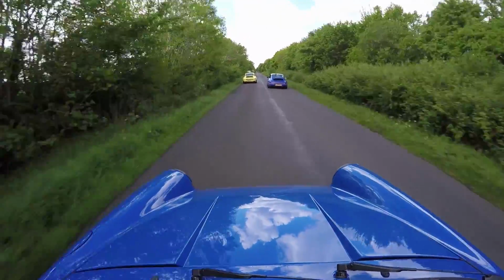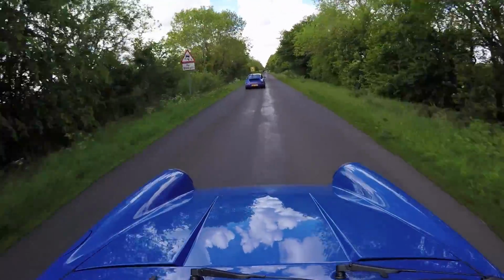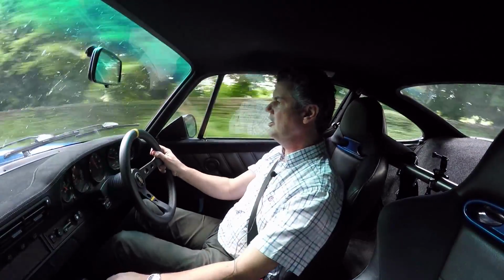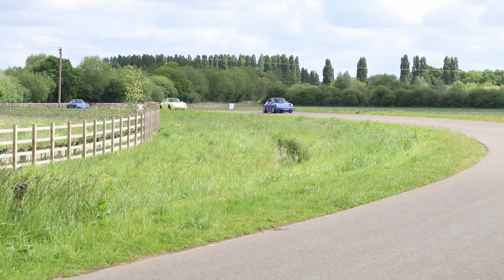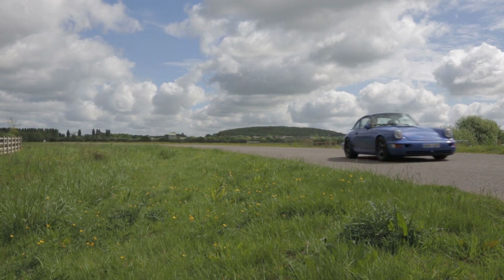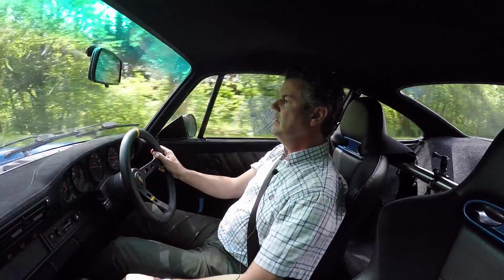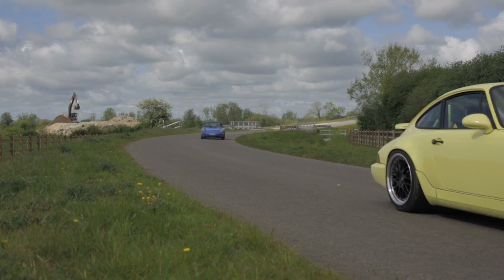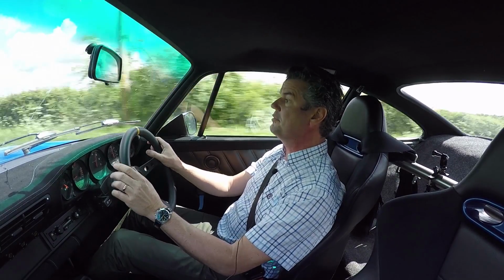Two other things, the suspension on this car is softer, it's more compliant and less crashy, and the brakes are nowhere near as good. So I presume he's got the standard C2 brakes, not the slightly larger RS spec that I fitted. So you very much feel like there's something mechanical that's connecting the front and rear equally. The geometry is more akin to a road setup. It's very compliant and soft.